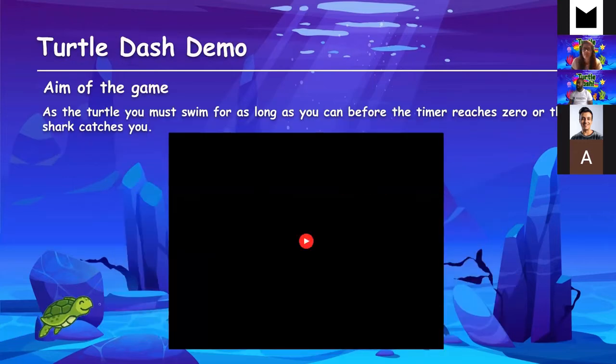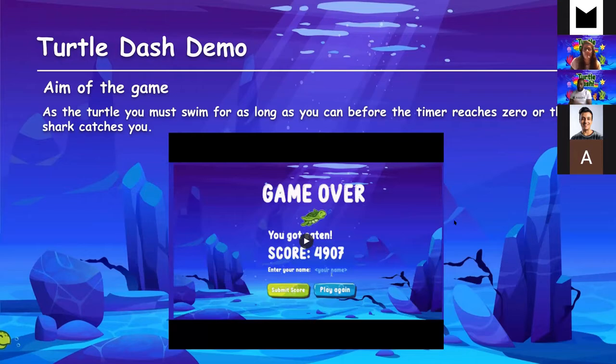Hi everyone, so I'm going to give you a quick demonstration of our game Turtle Dash. Now the aim of the game is that you're a little turtle swimming in the ocean and you have to swim for as long as you can before the timer reaches 0 or before the shark catches you. Now there are a number of things you need to collect in the game that will help you along. These are stars and jellyfish, as well as a few things you should avoid, which is the sea trash and the shark itself. So let's have a look at the game in action.